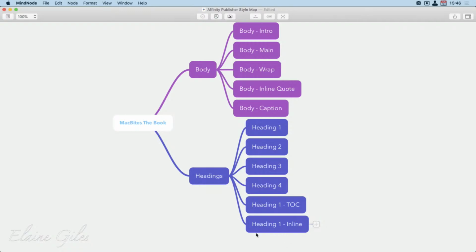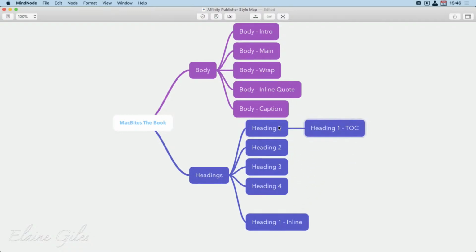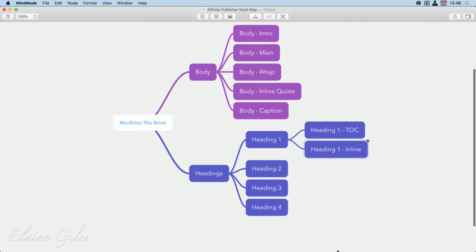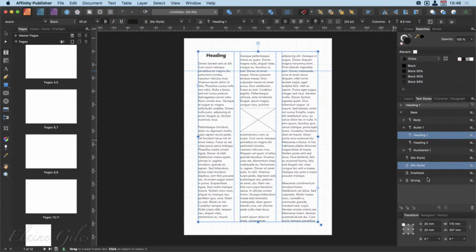What that would look like is if you want heading 1 and heading 1 in the table of contents and heading 1 inline to all use the same font, but you want that different from the heading 2, 3s and 4s, then these would be children of this one rather than being children directly of the headings where you're making the changes in there. And that's why a mind map is perfect for sorting out the mess, because you can visualize it before you create the styles. It's much more difficult in here.